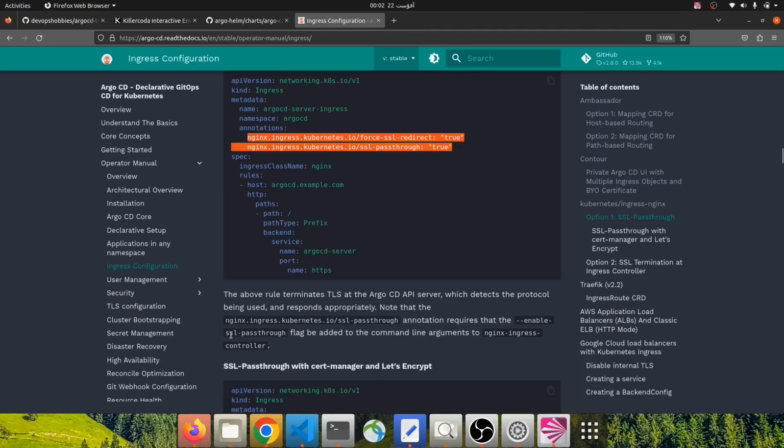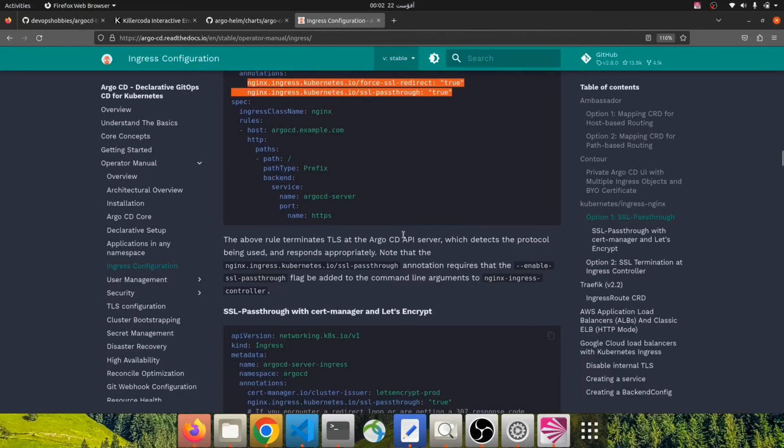As you can see in this document, it is saying that the SSL passthrough annotation requires that the --enable-ssl-passthrough flag be added to the command line arguments of the nginx ingress controller. Let's do that. First of all, I copy the content.